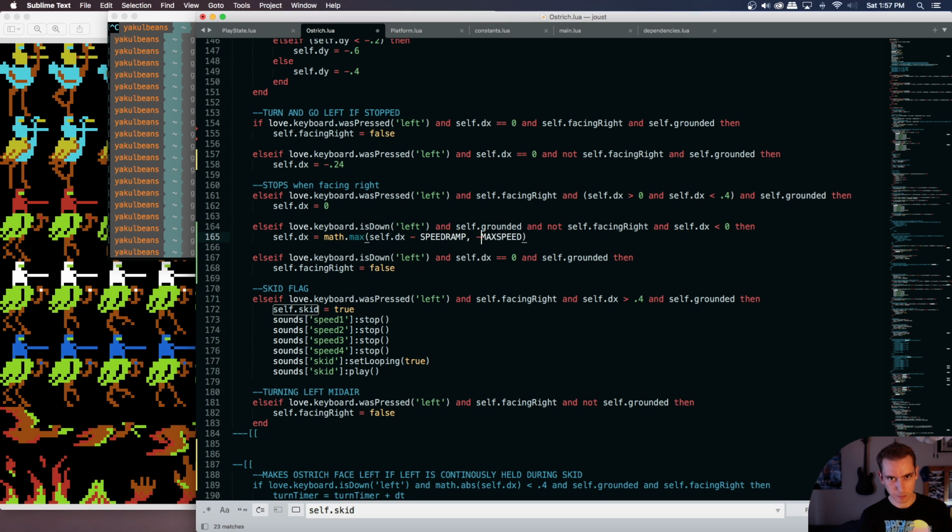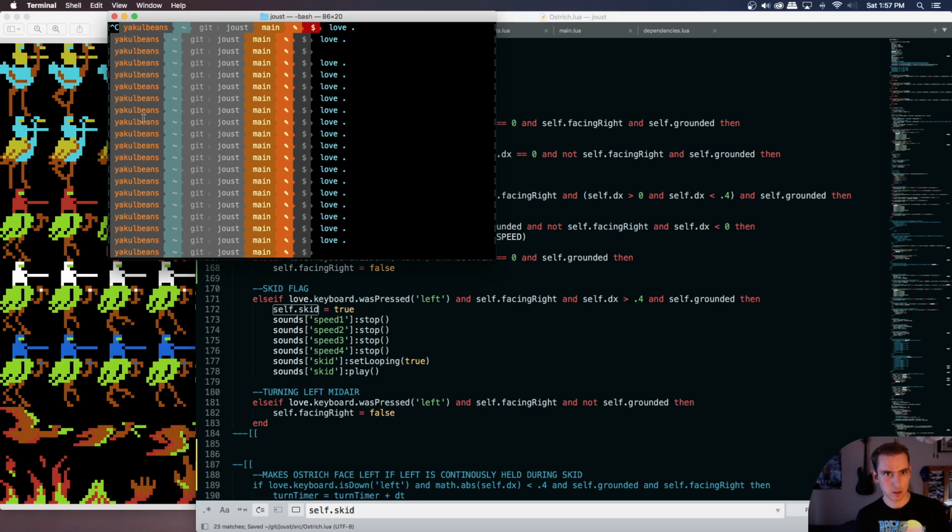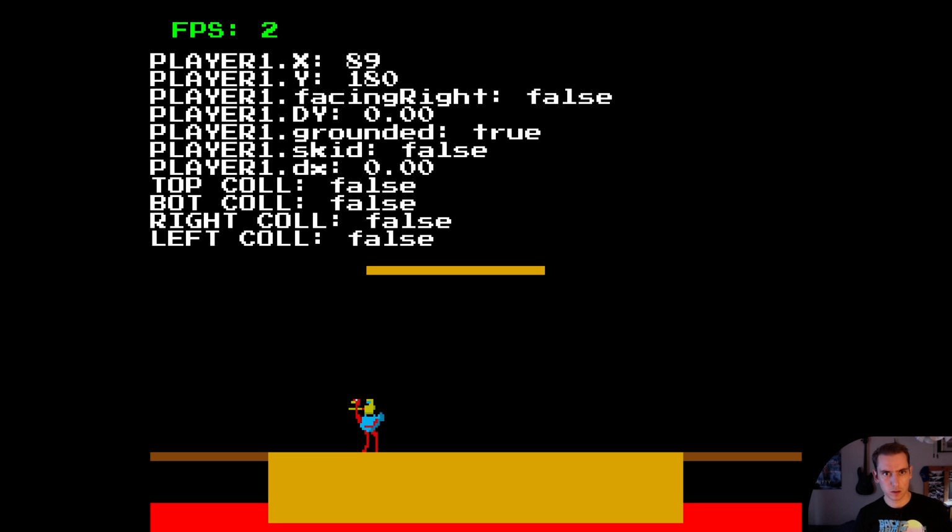And it's going to give us the bigger number, which should be clamped at negative max speed. Okay.